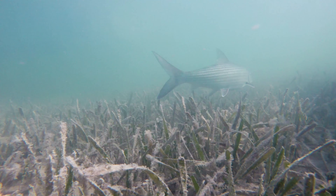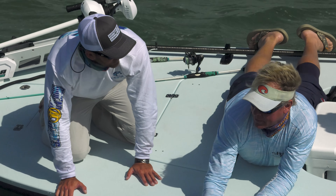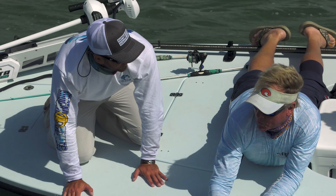Let him kick off — there he goes. They're pretty resilient as long as you keep them in the water with fresh water flowing over their gills. We do blood samples of bonefish, tarpon — as long as you keep them in the water they're a nice happy fish, and that's the most important thing. A lot of people take them out of the water for pictures — they can drop. You don't want to use boga grips on those fish. You saw we didn't keep him out of the water but maybe three seconds.